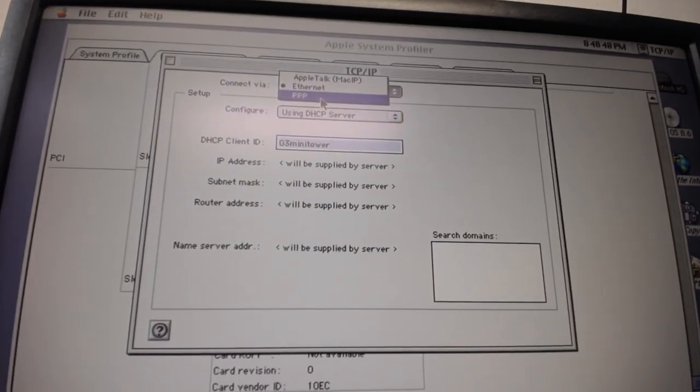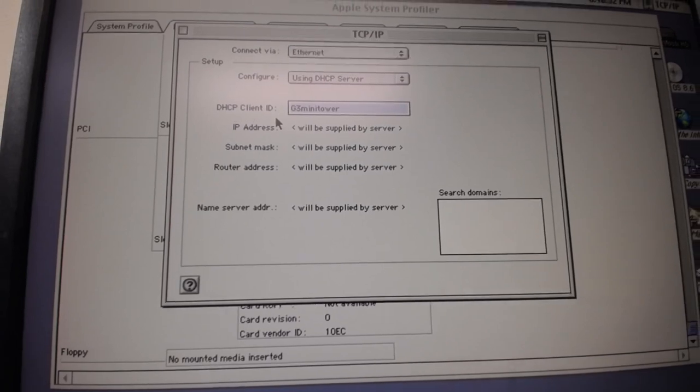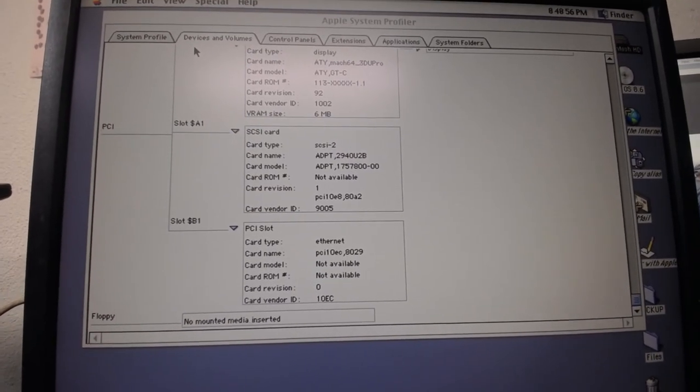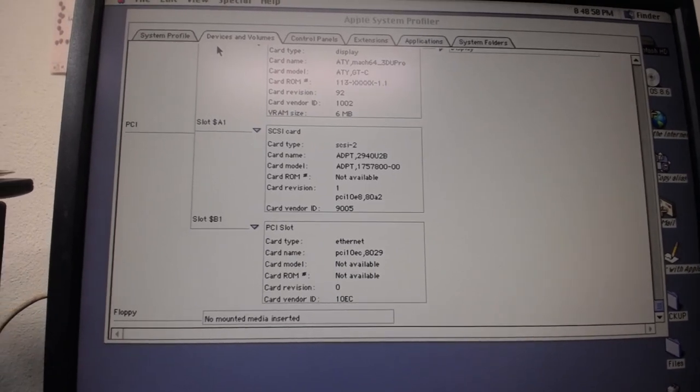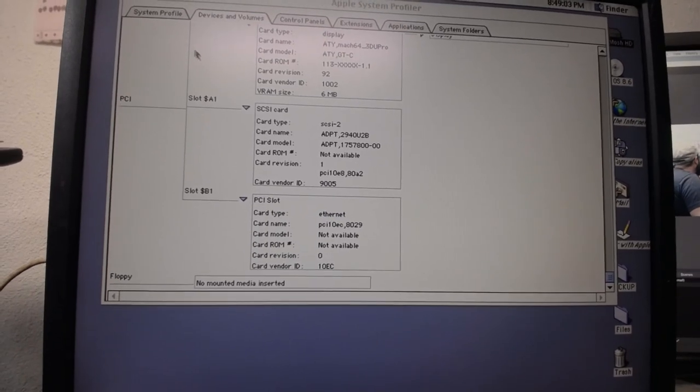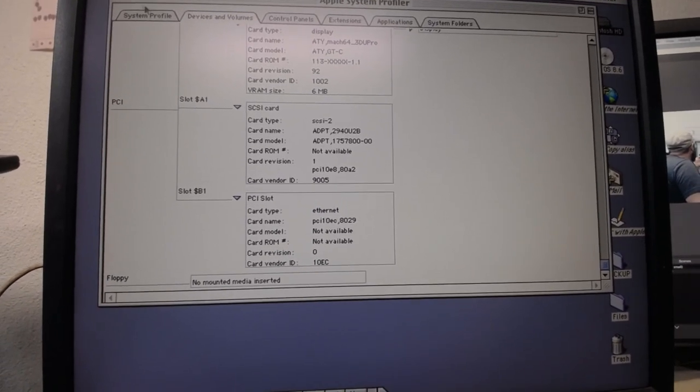Yeah, we only have the one Ethernet. Actually, no, that's not plugged in, so that doesn't really help us. Huh. eBay is dangerous. AdaptTech, thank you, Mike. Thank you, thank you, thank you.